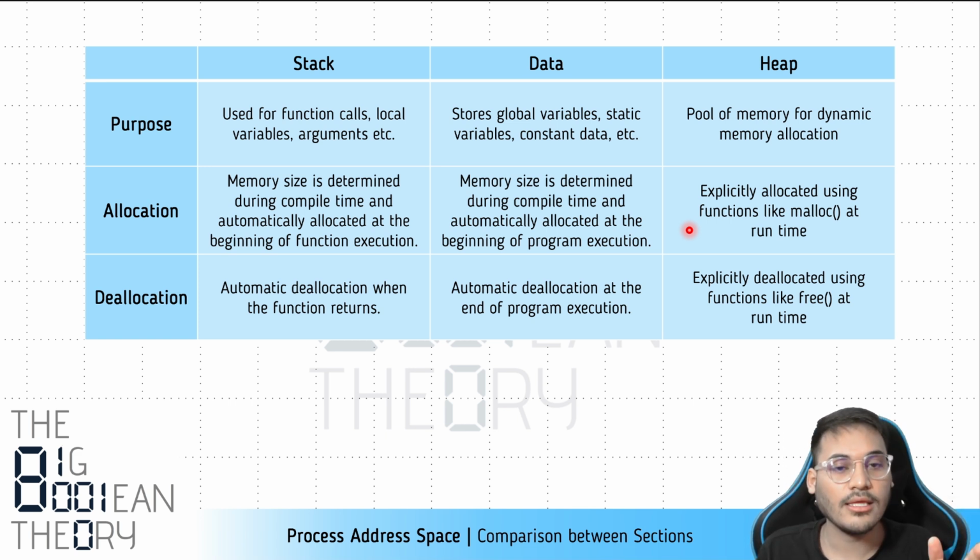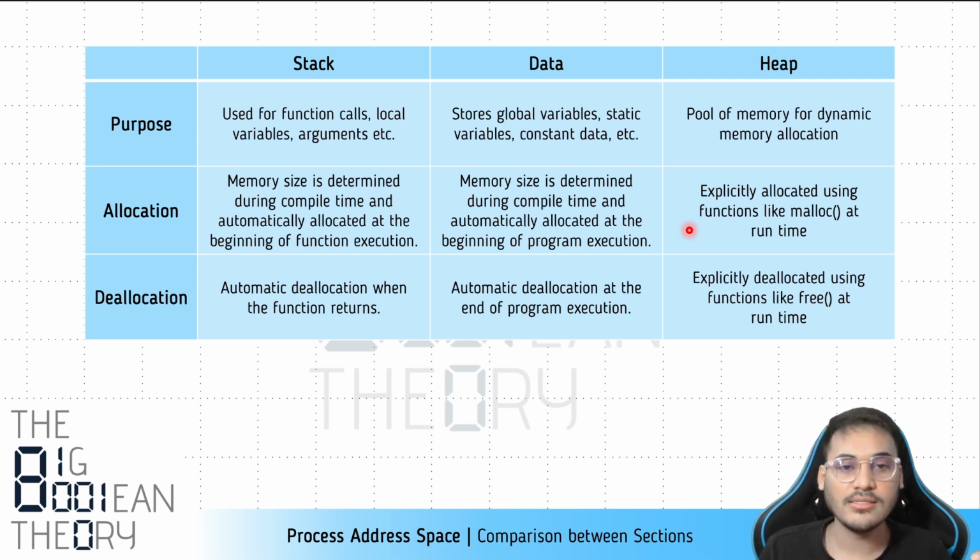So here, unlike the stack and the data section where things happen automatically for you, it is the responsibility of the programmer. For allocation, they have to make calls to the runtime to request the memory using appropriate function calls. Similarly, the deallocation will also happen using function calls. Here everything happens during the runtime, and it is done explicitly. In the case of the stack section and the data section, things are implicit. It is automatically taken care of, whereas in the heap section, things have to be done explicitly.